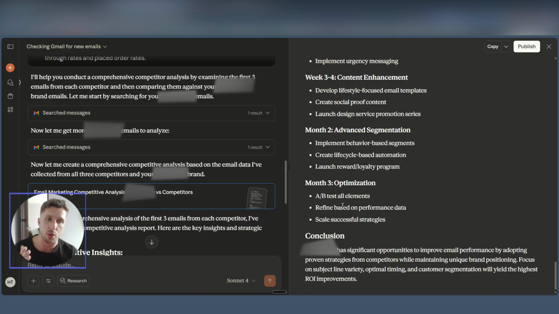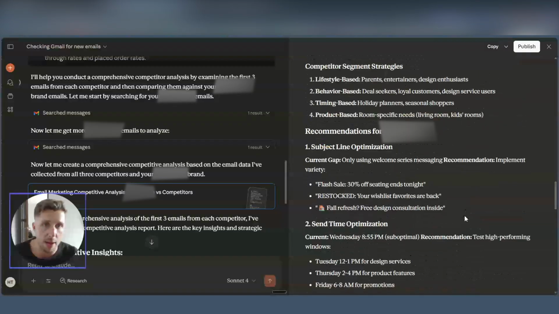Because one of the things that brands don't do is send enough email campaigns. There's a kind of a myth here that you can only send a limited amount of campaigns per week. But if you actually include segmentation into it, right? And if you get clever with segmentation, which Claude allows you to do, then you can actually send more campaigns, right? And I'll show you what I mean by that now.